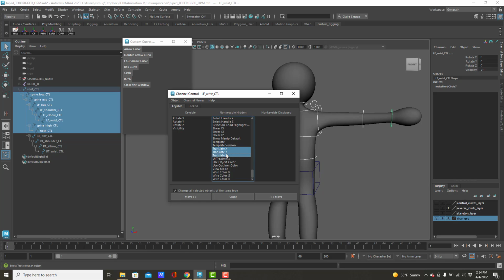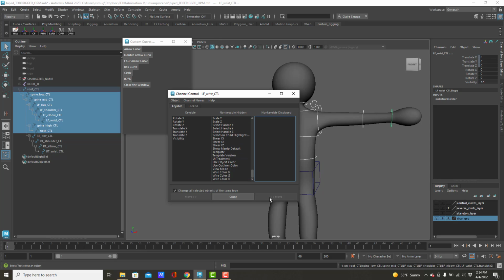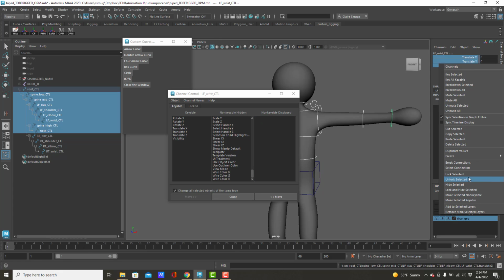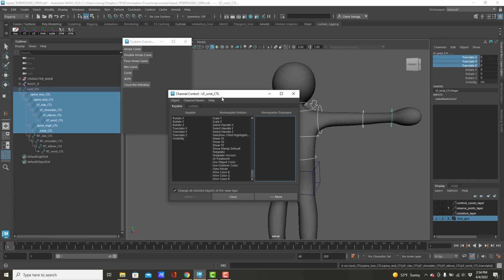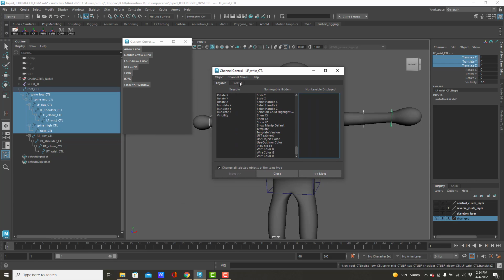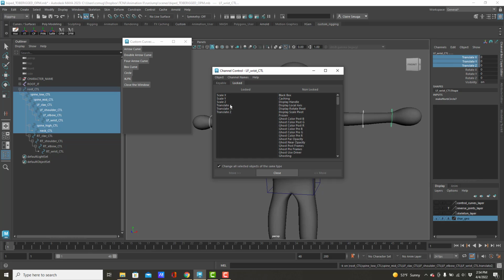It will move from the middle column into the first column, which I do want, so I'll go ahead and move those. That puts them back into the channel box where I can take them and unlock. Or if I'm still in the channel control window, I can go to this locked tab, grab my translates, and shift over to non-locked.